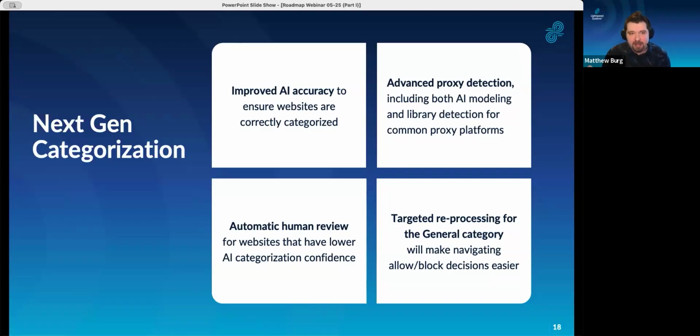And it's a bit of a catch-22 whether you turn it on or off. And so what we're doing is we're churning through all that content and making sure that we put it in its correct place. That way you can block that general category and not feel like it's capturing things that you needed to have access to, or vice versa, because all of that content's going to be in its correct location.